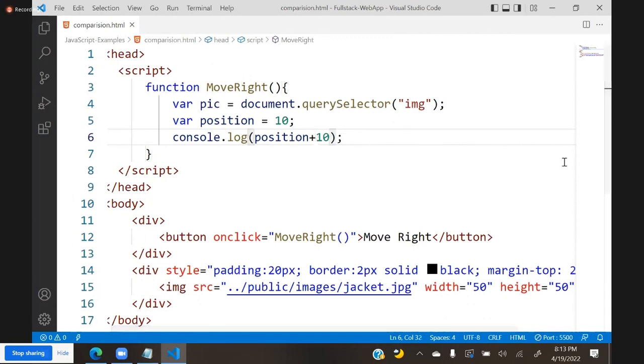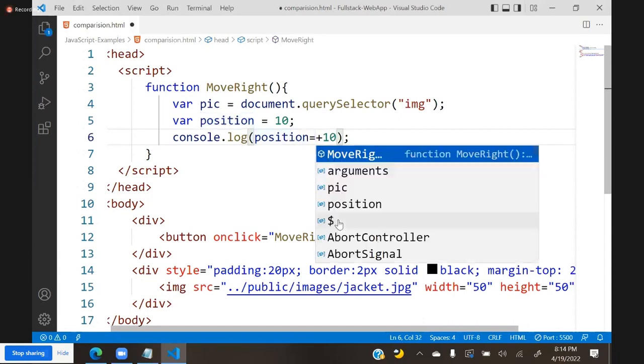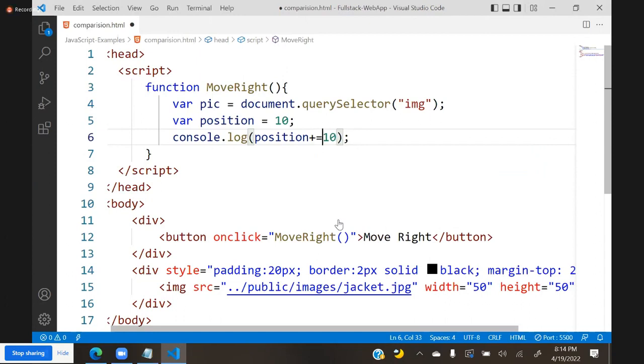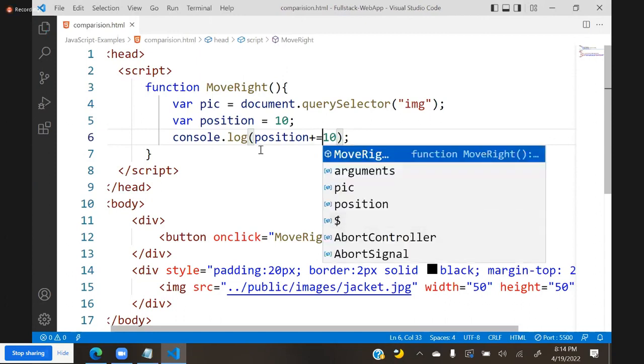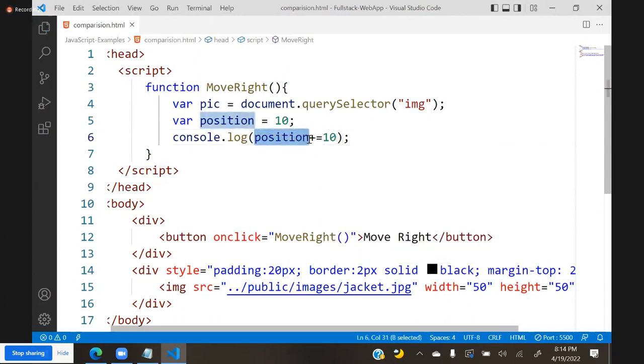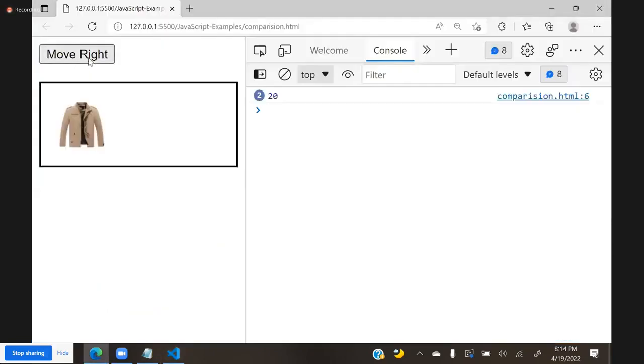Suppose I'm configuring here, so every time a new value is printed, right? So if I put plus equal, that means already in position, what is there? 10. To that, you are adding this 10. And very important, that value is 20. Every time it is 20.